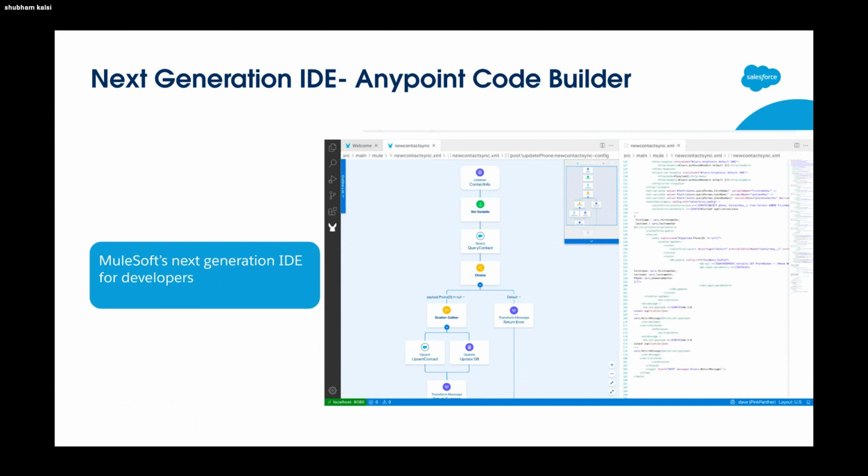You just need to go to Anypoint Platform, click on Anypoint Code Builder and start developing your integrations there. It's very intuitive. You can also use Einstein to build generative flows on Anypoint Code Builder.